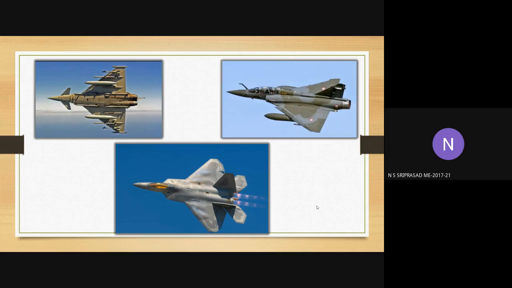There are only 3 such planes in the world, the 5th generation fighters, out of which 2 of them are American and 1 is Russian. 5th gen is actually meant for stealth. So whenever you hear the word stealth, there should be only these 3 planes coming. One is the F-22 Raptor. The US will not sell it to anyone else. This is exclusively meant only for them.